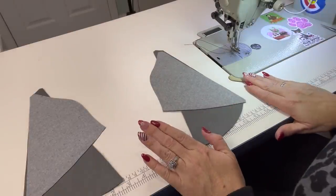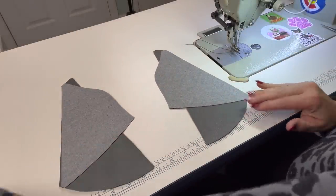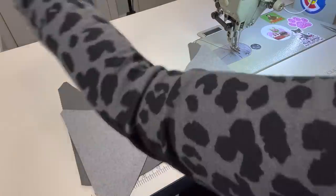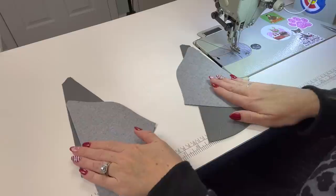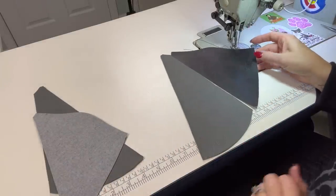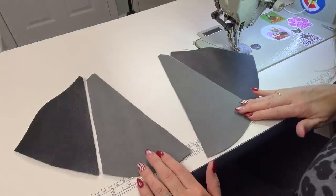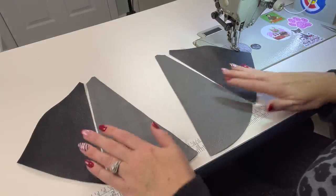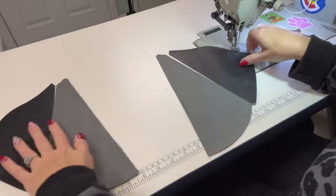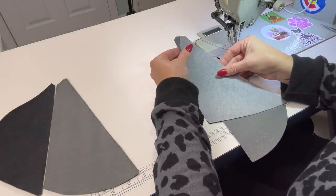So we are going to be putting together the exterior of your bag, front and back. So you should have 5 total pieces. So first we're going to work on our 2 side outside pieces. So these should all be mirrored pieces that you have cut. To make sure that you lay them all correctly together, I kind of laid all mine out to make sure I was sewing the correct pieces to each other. All right, so that is what we want our first part to look like. So you're gonna take this and fold, and we are going to be sewing this together.